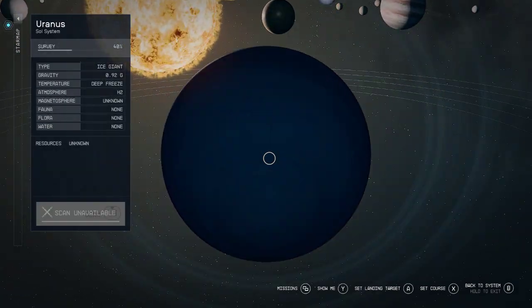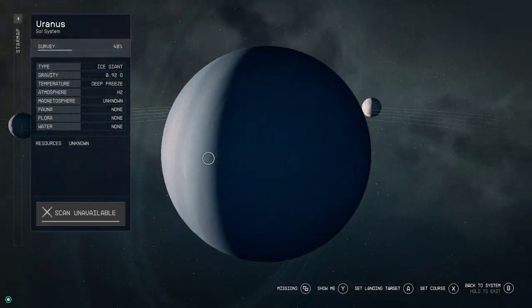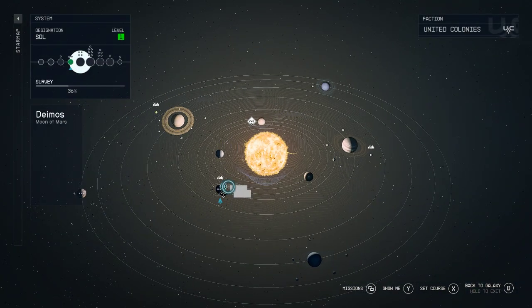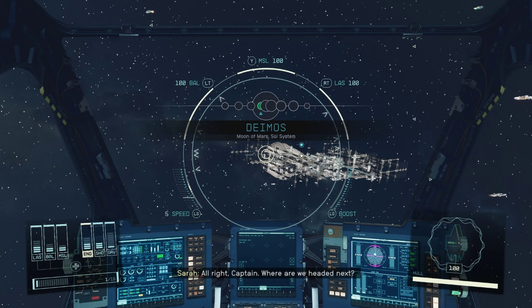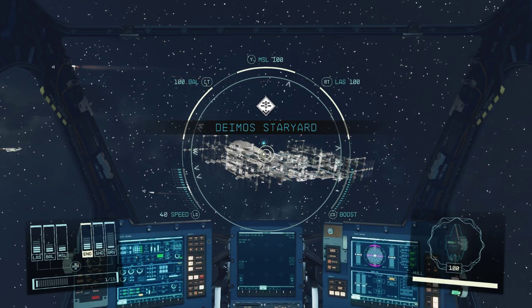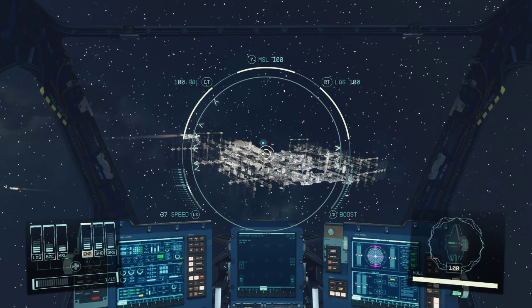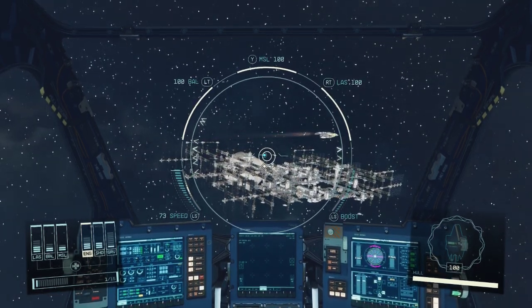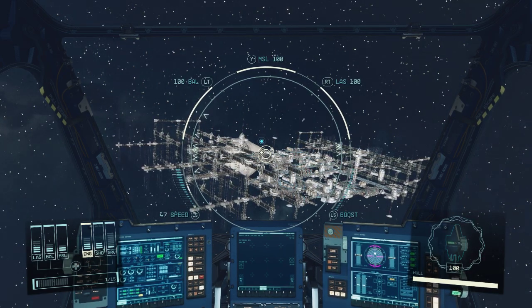I'm gonna go check out Uranus. I'm gonna go check out my own ass. Let's go here then, shall we? Where are we headed next? All right then. No, I'll see it a bit quicker. We're good on speed.